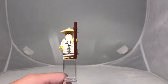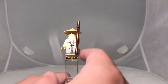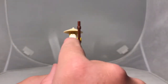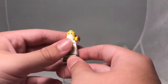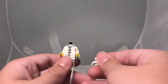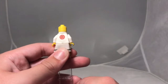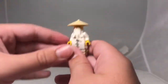Next we have Sensei Wu, who has the new skirt piece — not my favorite because it's kind of hard to get on and will leave a gap no matter what you do. He has the somewhat new beard, which has appeared in a few sets, but it's different from his old one — more plasticky instead of rubbery. If you take off his hat and stick you can see his facial expression better. There's nothing below the beard besides the mouth, and he has white eyebrows just like in the TV show. He has some printing on the torso and little sandals visible without the skirt. On the back he has the same symbol as Lloyd's, which I don't exactly get but they'll probably explain it in the movie.